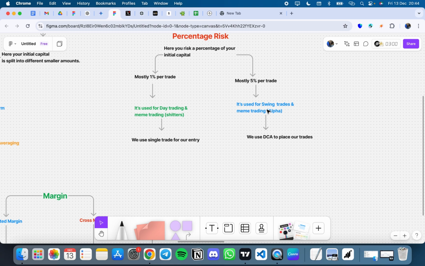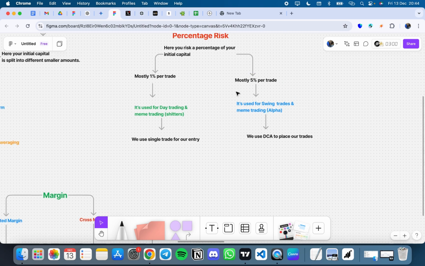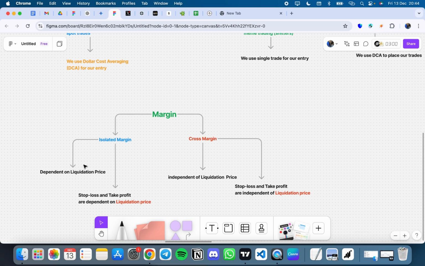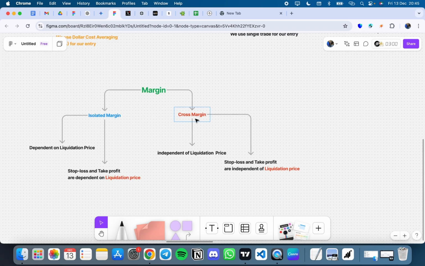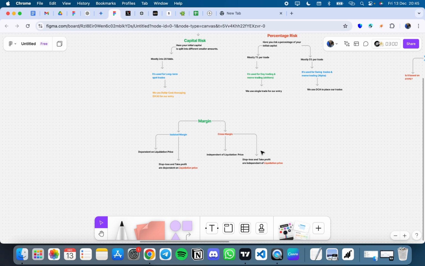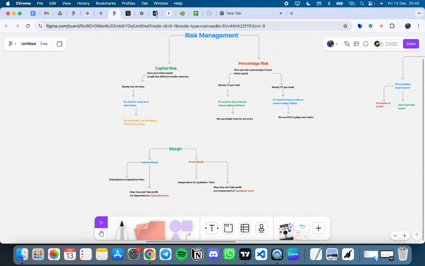But on a swing trade, where you are entering the trade on probably the 4 hour or the daily time frame with a very big stop loss, you shouldn't use a high leverage. And even if you want to use a high leverage, remember for isolated, your liquidation price must be below your stop loss, right? That is just how margin works. So this is the basic risk management. Let's see if this app has opened for us to view what's going on here.